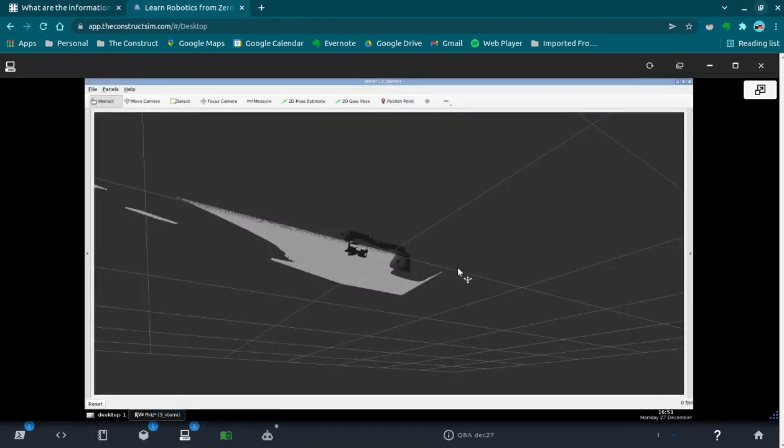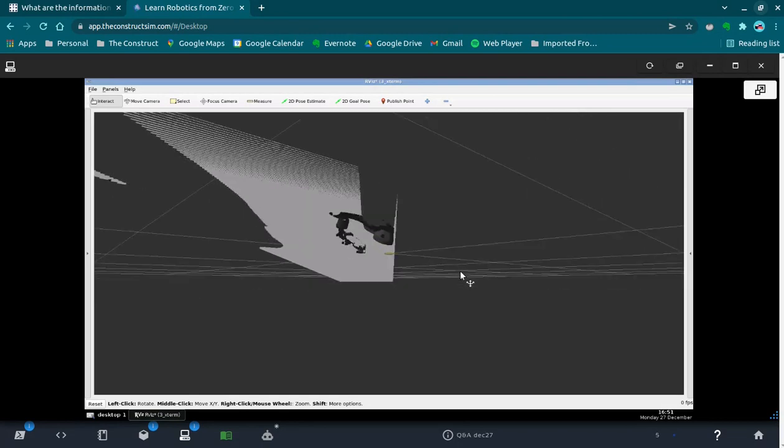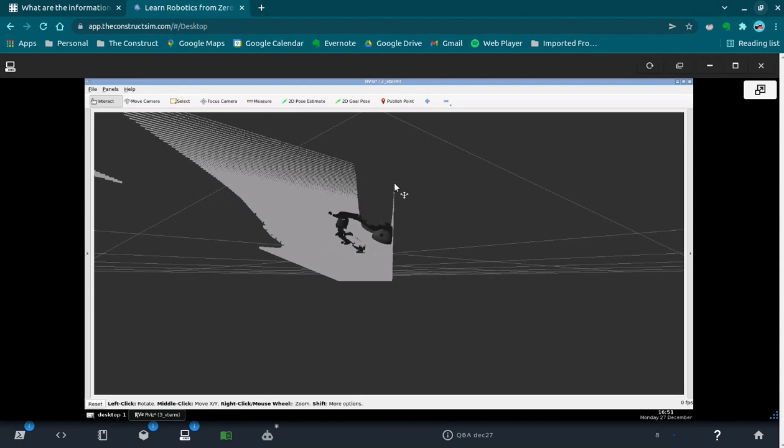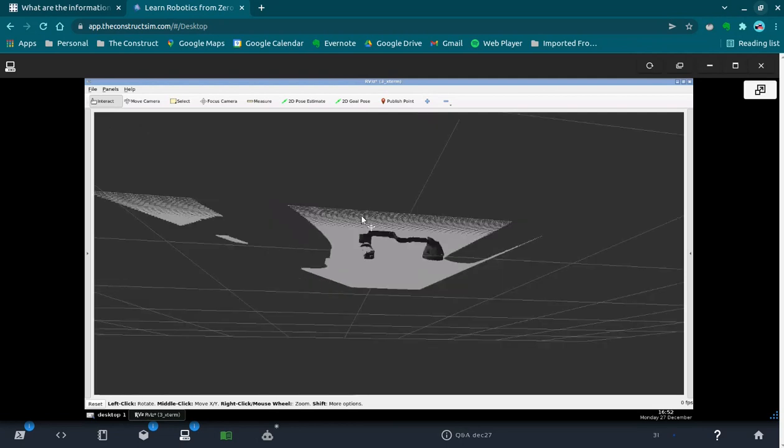So that is actually the topic you want to use in order to determine how far an object is. If you look at the range from here to here, you would see that you have actual values for the points, and then you can determine how far, let's say, the center of this base is. So yeah, that is pretty much how you use a depth camera to determine how far an object is.